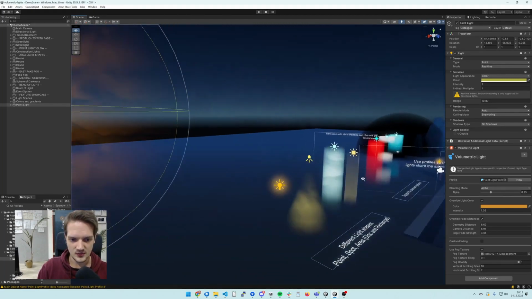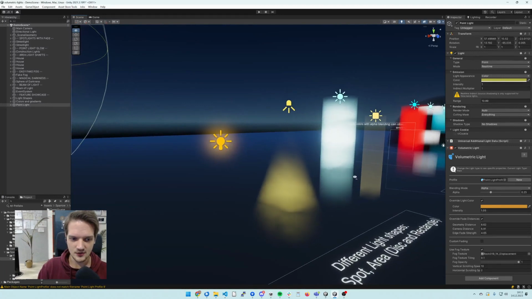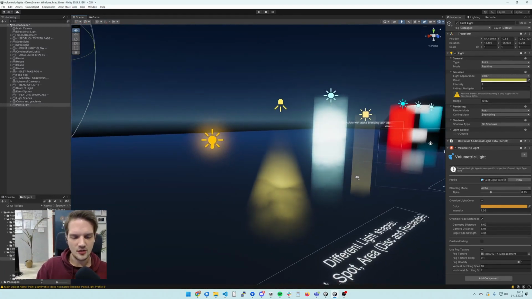You should know that it does not support shadow casting, so if you were to place something, for example, in one of these spotlights, the light volume would go through the other object. If you need that, you would have to look at another Unity package, but be advised that those might have a bigger hit on your game's performance. These are really designed to be cheap.